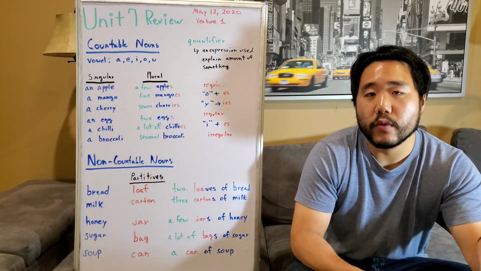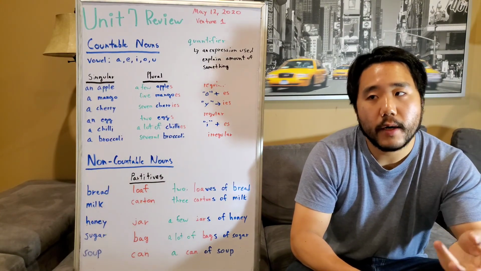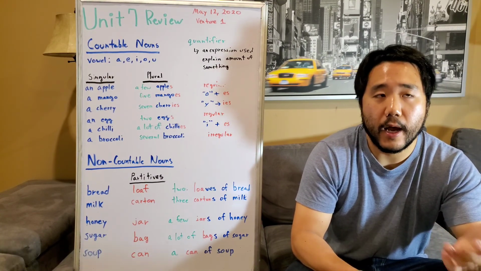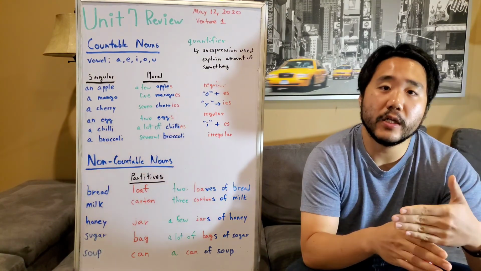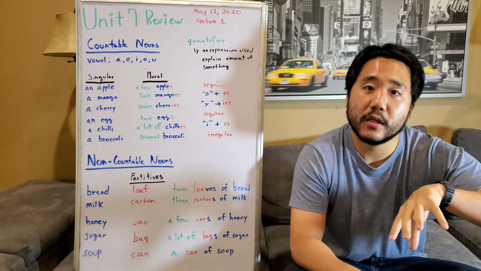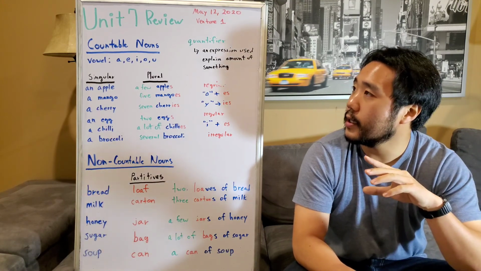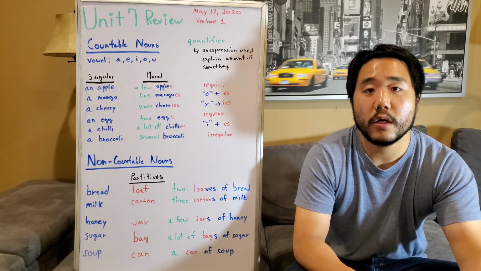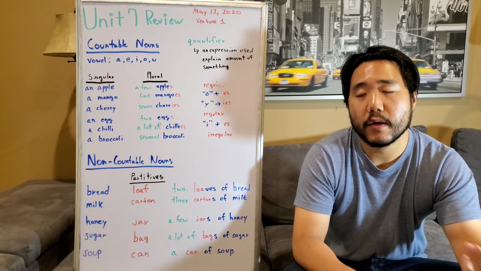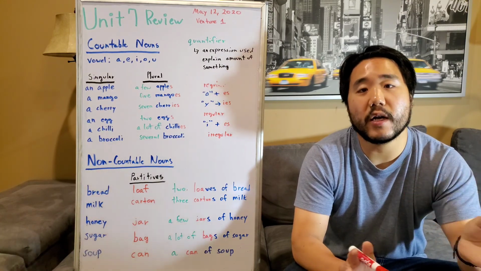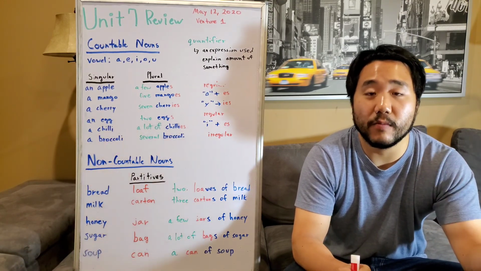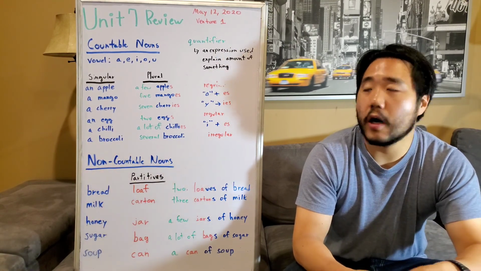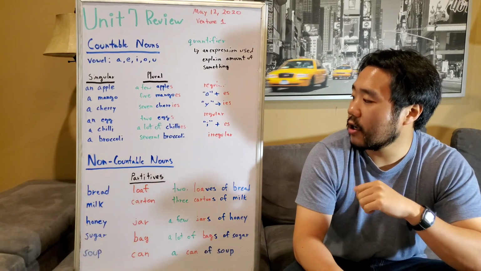So in part 1, we finished going over some of the vocabulary about grocery shopping and how a grocery store is arranged in aisles and sections. And then we talked about some of the phrases that could be useful in a grocery store, because when we go to a grocery store, there are usually certain items that we can't find, so we have to ask someone. I hope that was helpful in part 1. Now in part 2, we're gonna go over countable and non-countable nouns.